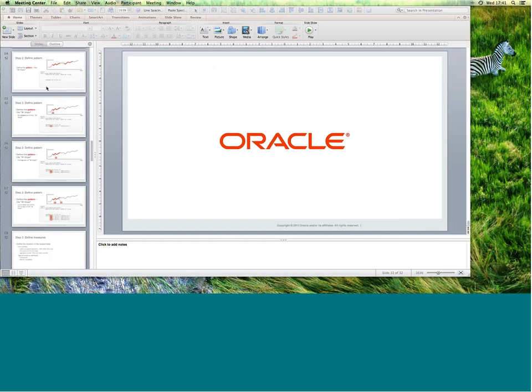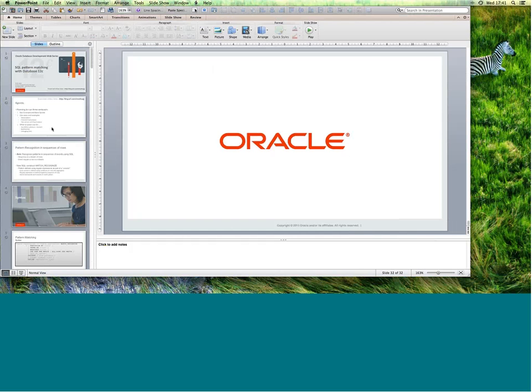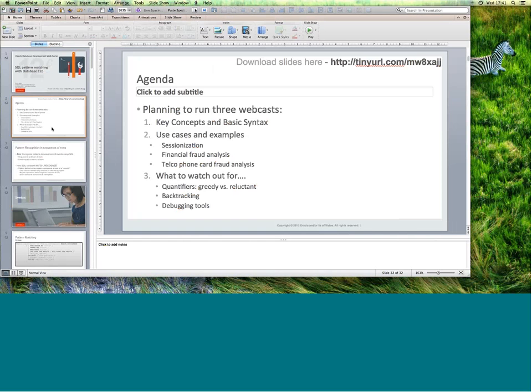So I did post the slides of this on our OTN page. If you want to download them, as I say, I'll work with Jeff to set up additional sessions where we can explore some of these use cases, 11g versus 12c code, 12c code versus Java for pattern matching, and then sort of more debugging sessions.